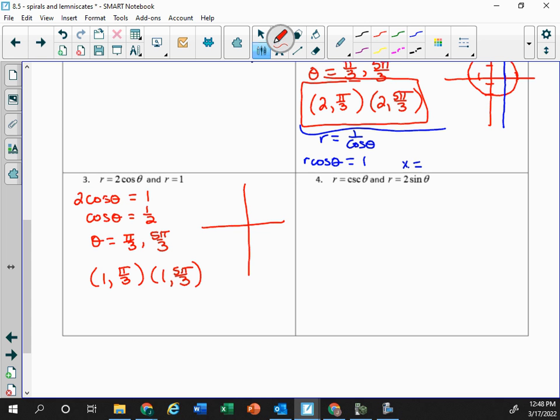What is r equals 2 cosine theta? Like, what is that graph? You gotta know what they are. Okay, yes, it's a circle on the x-axis over to the right. And you have a diameter of 2. Do you guys remember what actually happens with that circle? Like 0 to 2 pi? Do you remember that it traces over itself? 0 to pi would show you the entire circle, and then if you went to 2 pi, you would trace over it, okay? And the other one, r equals 1, that's a circle centered at the pole with a radius of 1.